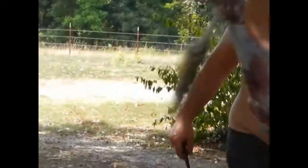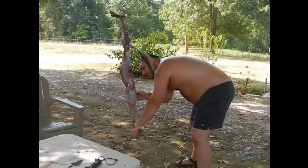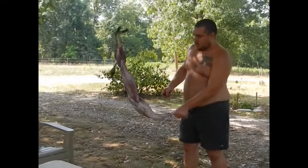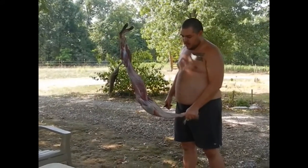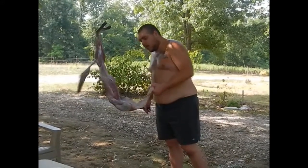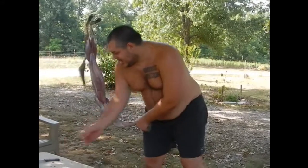Fuck. Come on, asshole. Being an asshole. Help me out. Well, fuck it. I already ruined the pelt anyway, right? I don't think I could ruin it any more than I did. The tail was already on it.